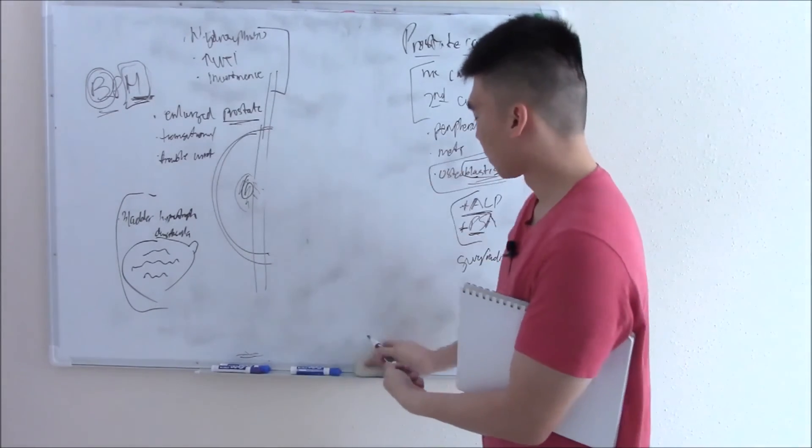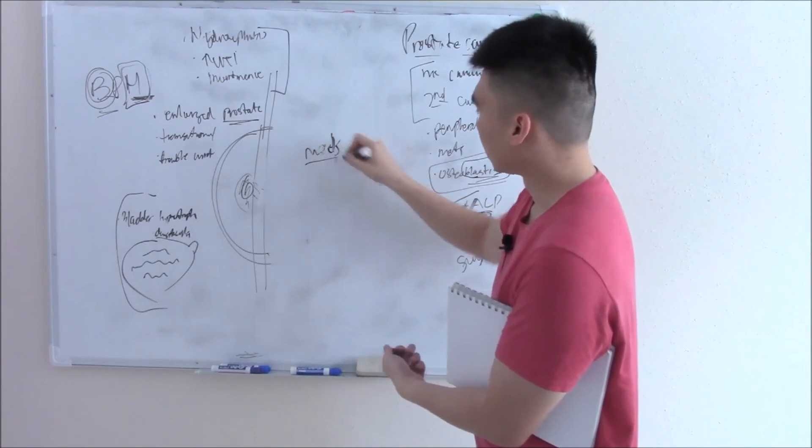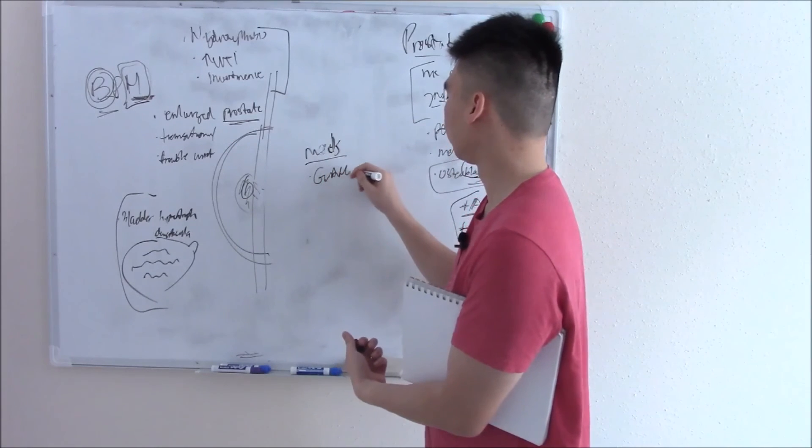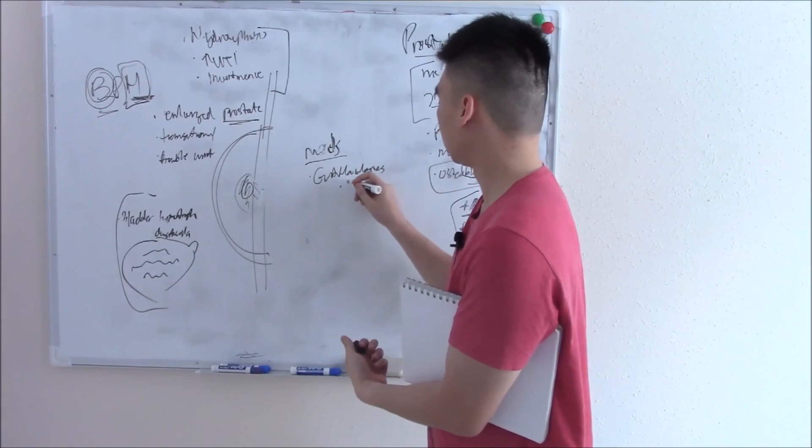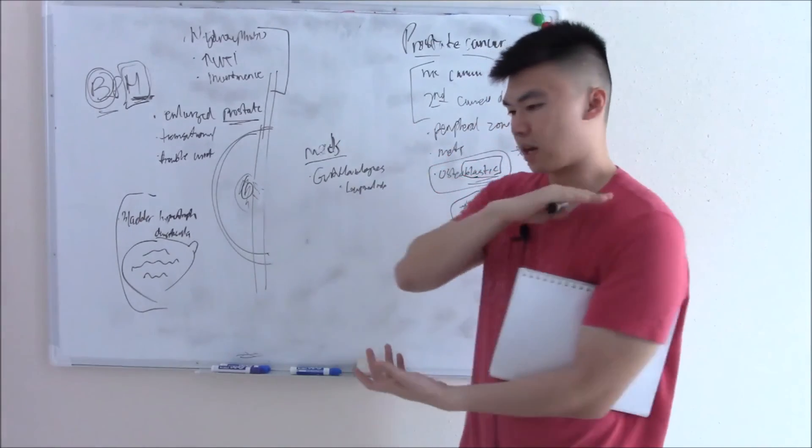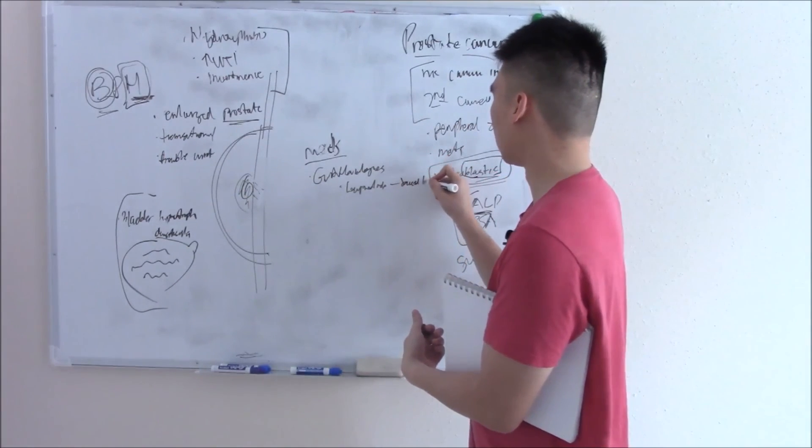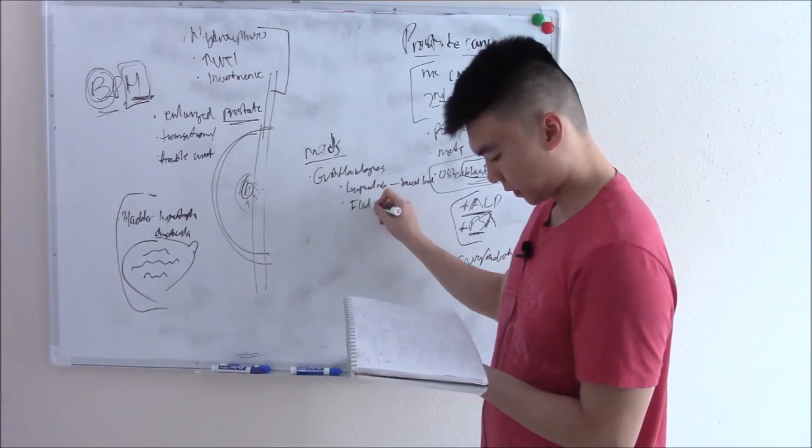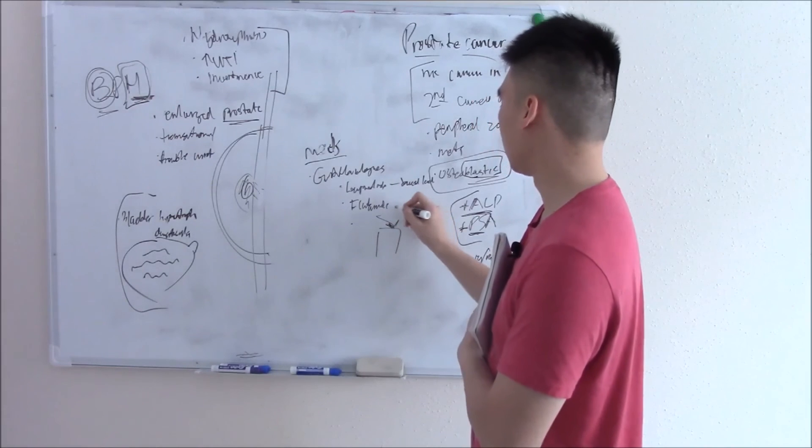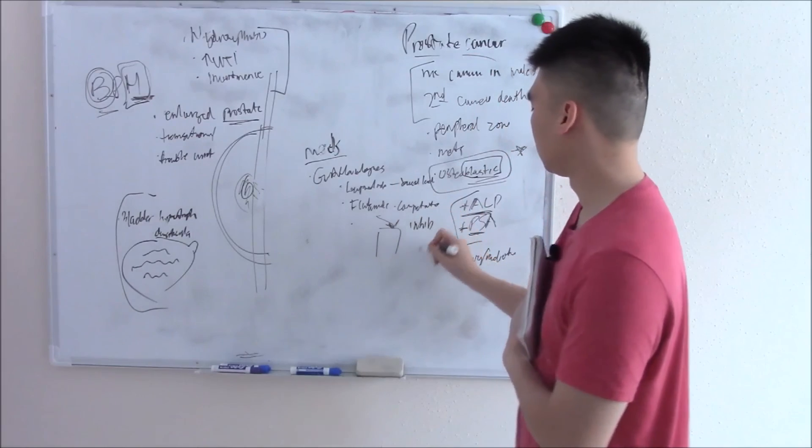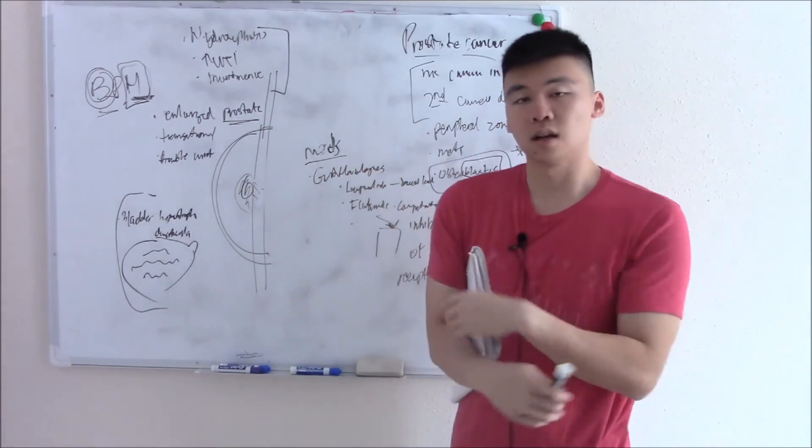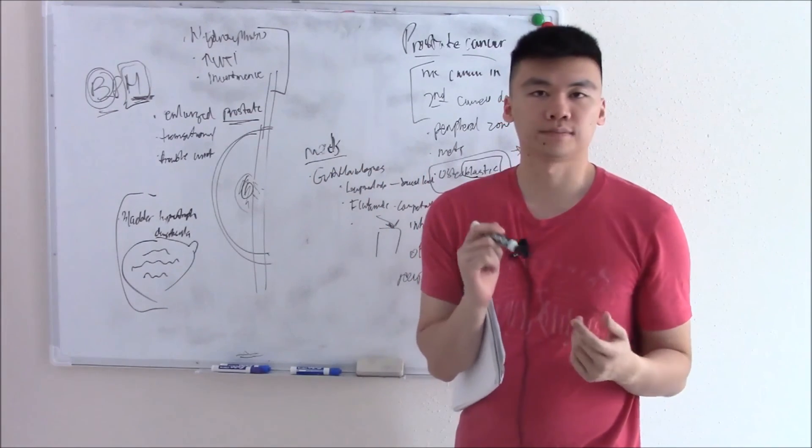You can also do medical treatment. These all aim to suppress androgens from growing prostate cancer. You can have GnRH analogs like leuprolide. Recall, GnRH if it's pulsatile stimulates androgens, but if you do it at a basal level it suppresses androgens. So you do leuprolide constantly. You can have flutamide, a competitive inhibitor of the androgen receptor itself. By doing that, you slow the growth. That's your medical management of prostate cancer and prostate pathology. That does it for this video and this block. Hope you enjoyed, see you next time.